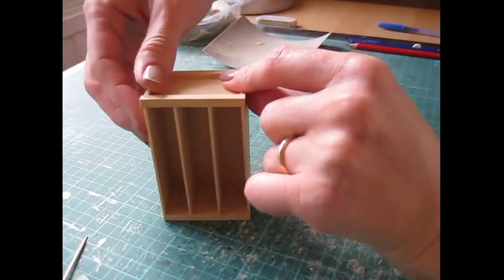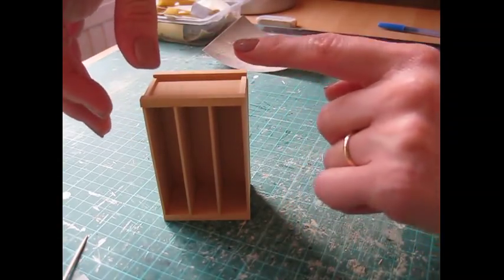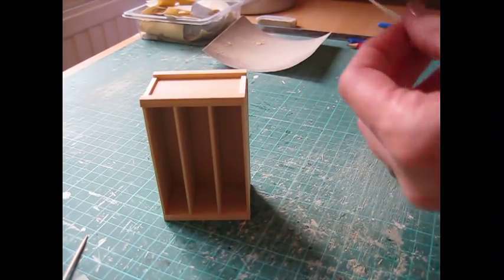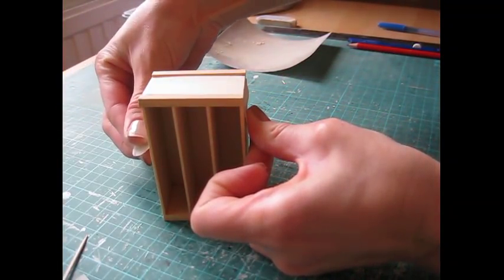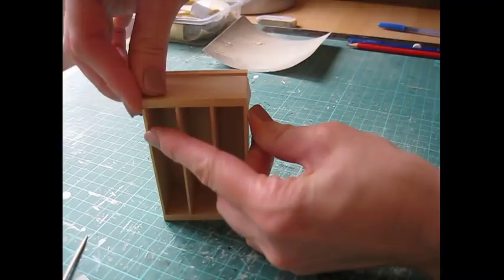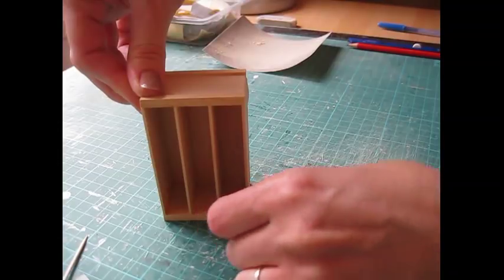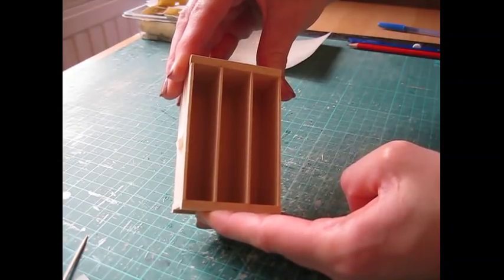And then I just want to use some masking tape over that end just to hold that all together. So I've got some 1 inch or 25mm thick tape here. And I'm just going to put that right over that end, pull it quite tightly, and then I just want to make sure that that shelf is staying there. Probably haven't got enough glue on that. And keep checking that everything's staying where it should.